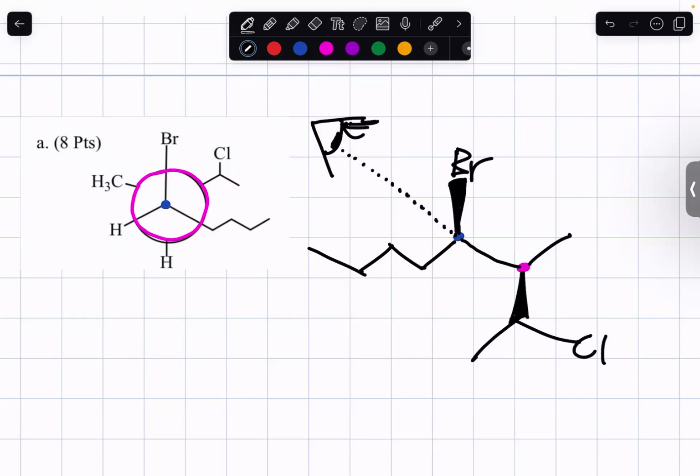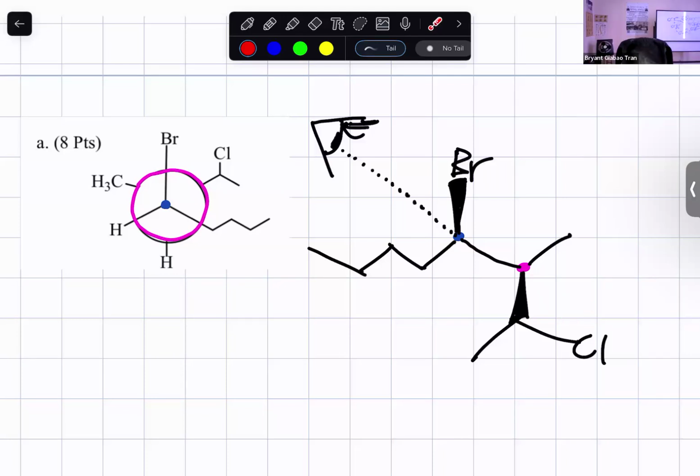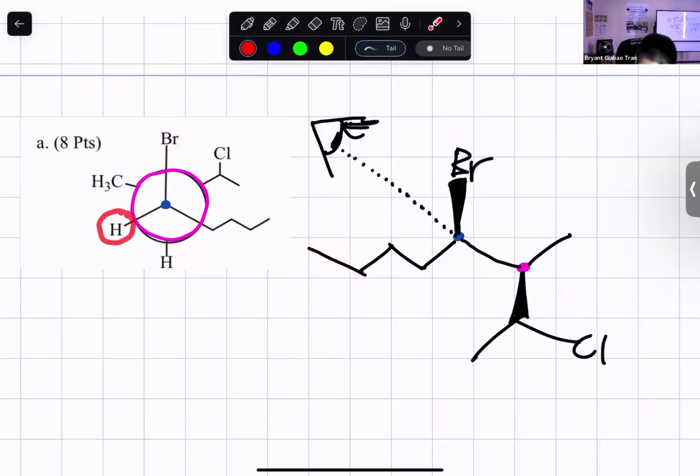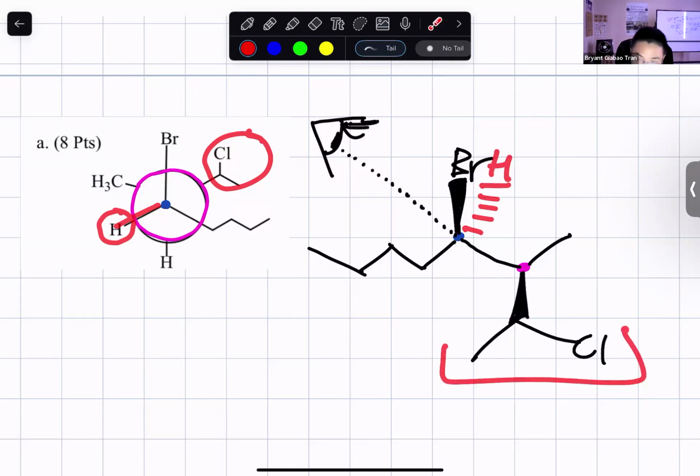Is that because the hydrogen is on the opposite? So we would say that the hydrogen across from the bromine is dashed, meaning that since it's across from it, we would make it a wedge. Yes, that's right. Because the hydrogen on the pink carbon here is anti to the bromine, we know that the hydrogen on the pink carbon has to be a dash because the bromine is a wedge, right? And also, we know that this hydrogen right here on the blue carbon is anti to that group right there. So that makes sense because the hydrogen on the blue carbon is anti to this group on the pink carbon right there, right?